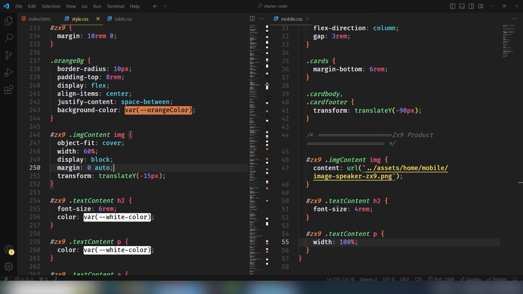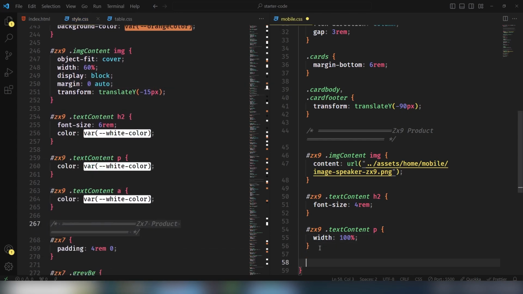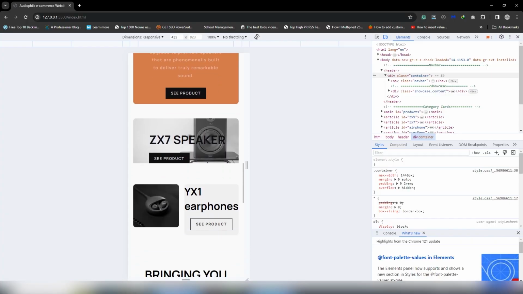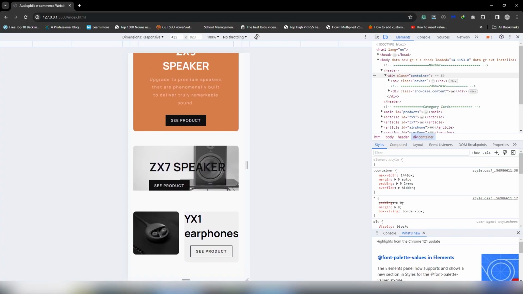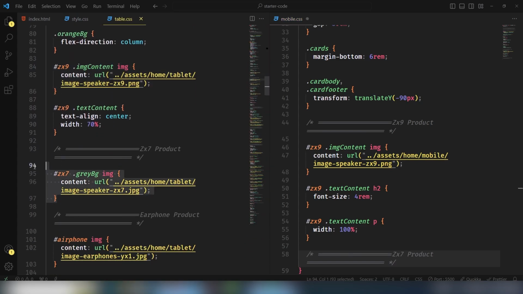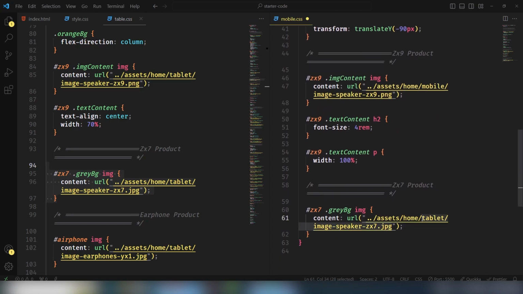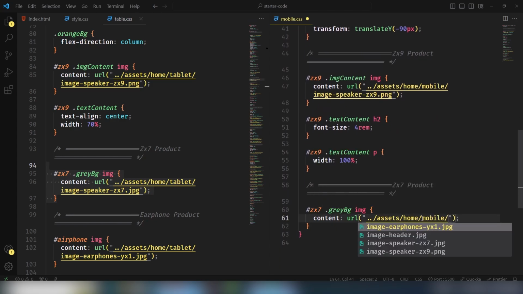Great thing is, okay, let's move on to the ZX7 page. This is the ZX7 page, guys. Inside the ZX7 page I need to get this one image, paste it there, and change the images to the mobile size, mobile, image ZX7 is bigger.